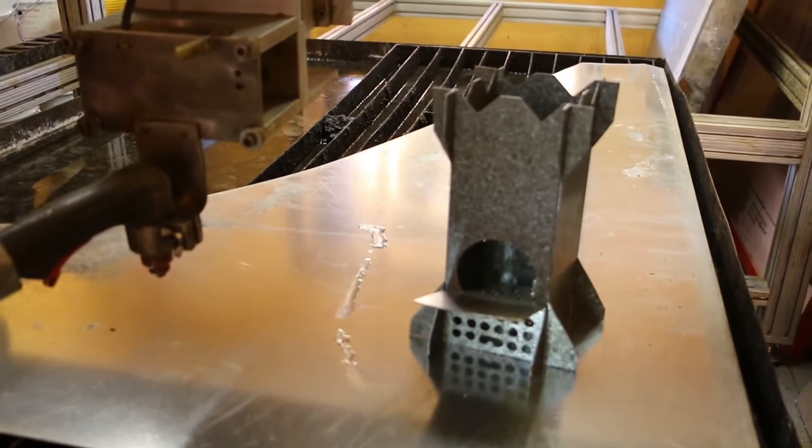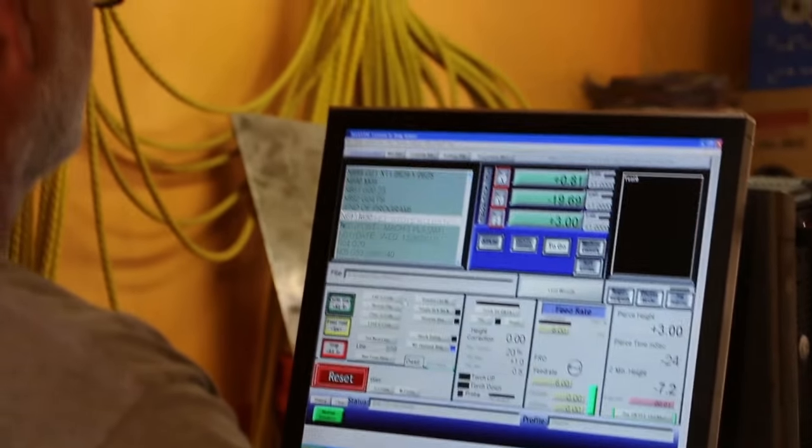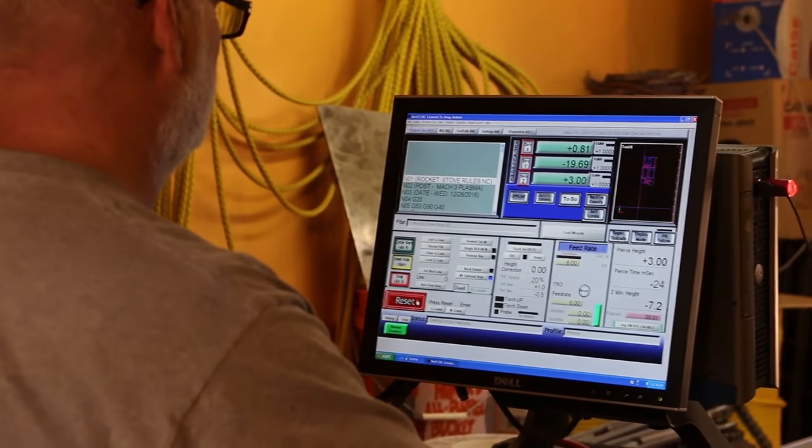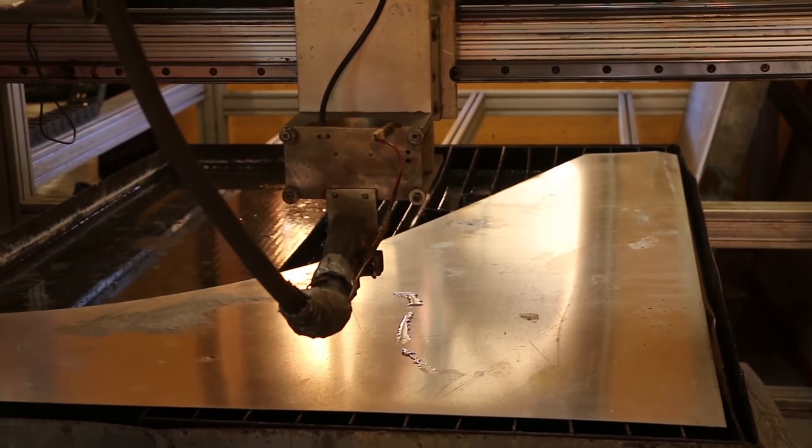There it is. Turn it up, you rotate it. Yeah, and then back down. And we're good, we're green. Rocket stove rules. Okay, turn the machine on, turn the torch light controller on. We've got the system dialed in, the file's all set up, transferred over to the CNC, and now we're gonna start. Now we're gonna start burning some metal.